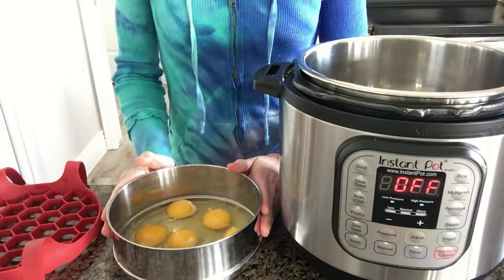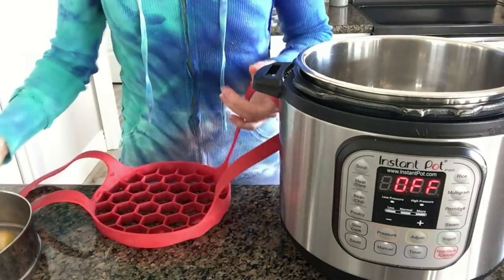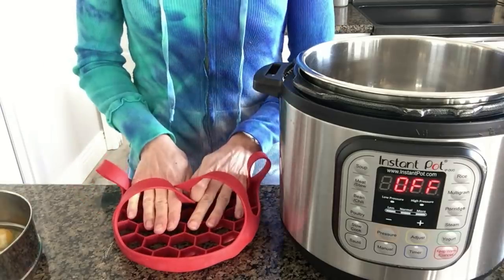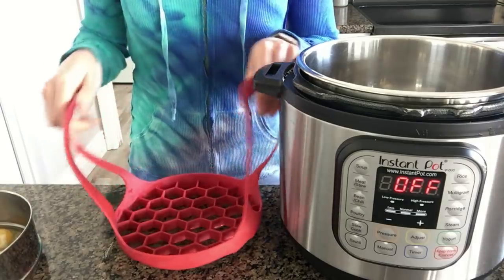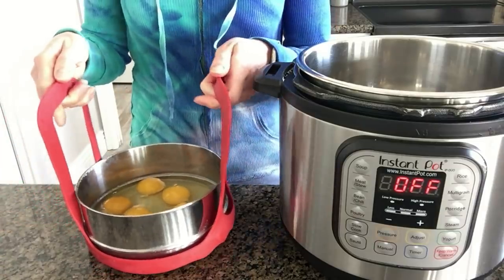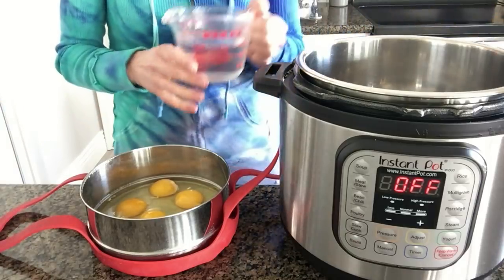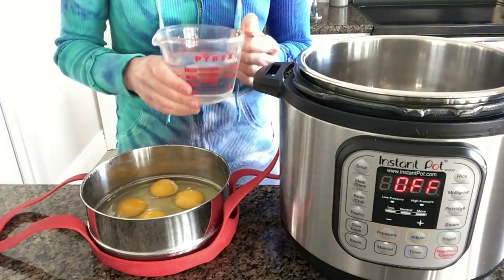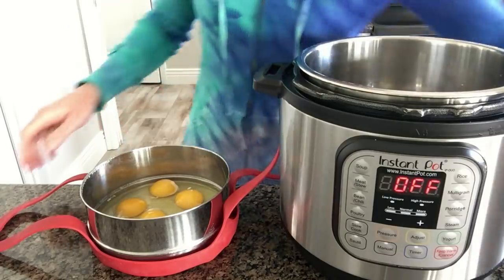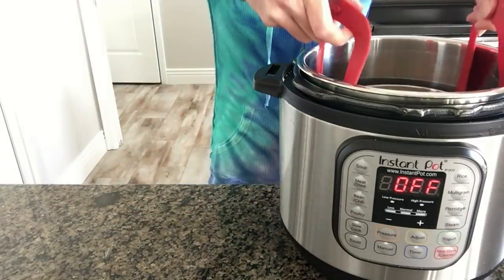You can use more than 6 eggs, but that's just how many I'm going to be making today. I have this cool silicone sling that serves as a kind of trivet too. So I'm going to be using that. Put the pan on top of your sling or your trivet and put it into your pot. However, before we do that, I'm going to add 1 cup of water into the bottom of my Instant Pot. Then I'm going to lower the sling into the bottom.